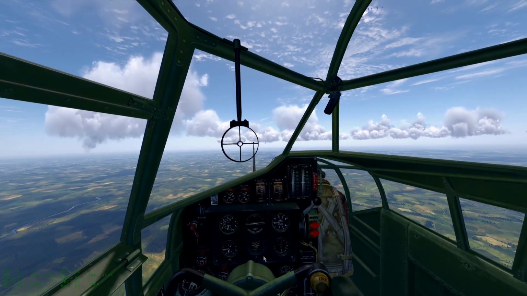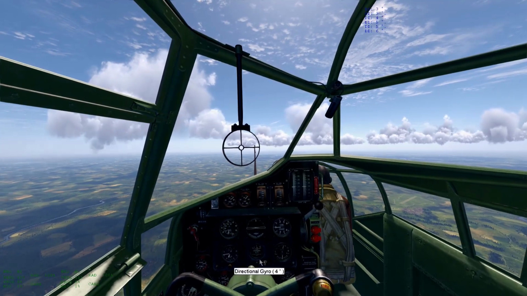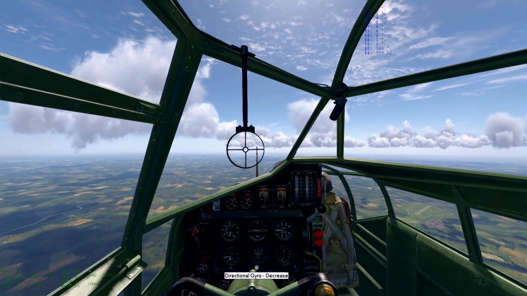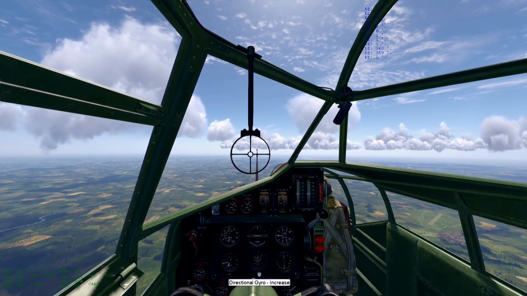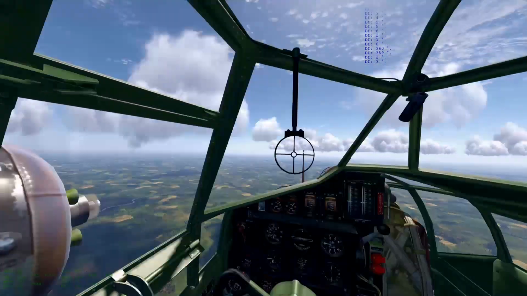So if I click say 1, 2, 3, 4, 5 times on the gyro, you see the nose moves to the left. And if I click 1, 2, 3, 4, 5 times there on the left side of the gyro, the nose moves to the right. So it's using the directional gyroscope here to actually point the aircraft in the right direction.